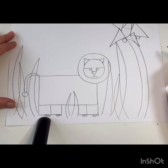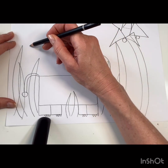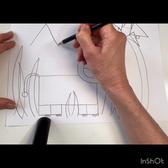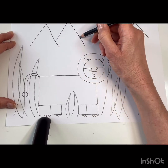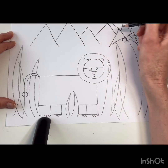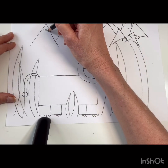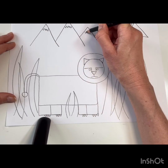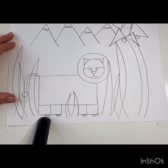Now in the background, we can make it look even more special by drawing some mountains. Okay, so let's make mountains. What shape should we use? Oh, did anybody say triangles? Triangle shapes make excellent mountains. You can make some triangles small, some triangles tall. Look at that. Lovely mountains. Now on the top of my mountains, it's going to be super cold. So I'm going to make some snow-capped mountains. Just making a zigzaggy line at the top, which is going to stay white. And then I can color my mountains another color.